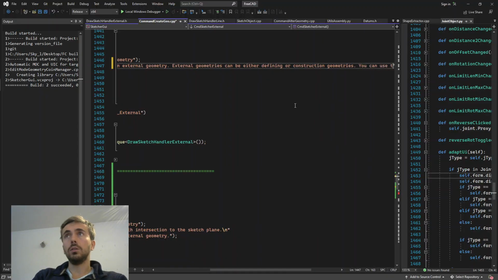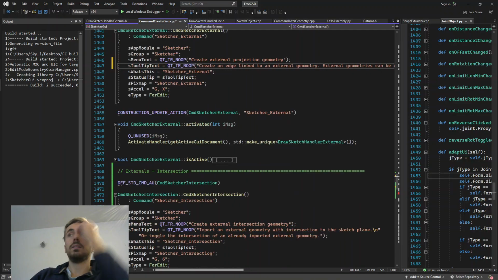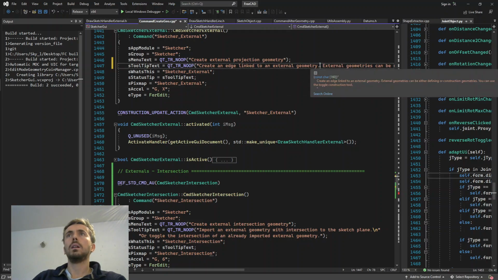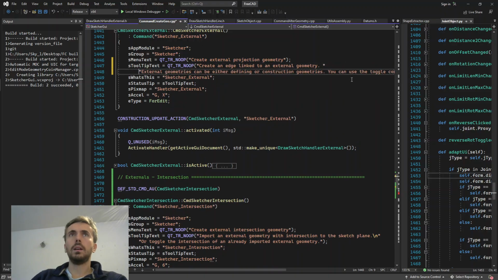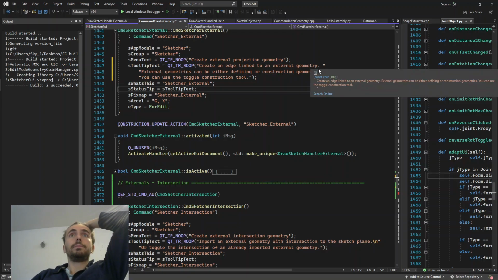You can use the toggle construction tool. Fine. Well, that's a very long line, I guess. Let's maybe split it. Like this? Maybe like this again. Okay, like this. Looks good.